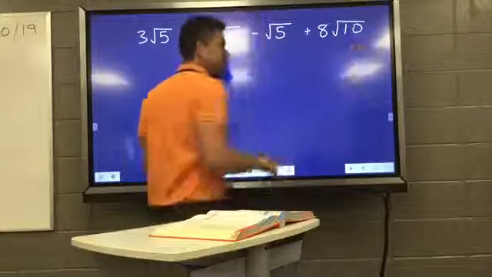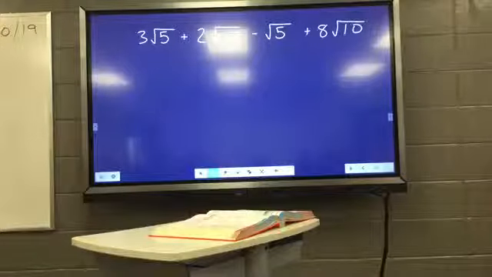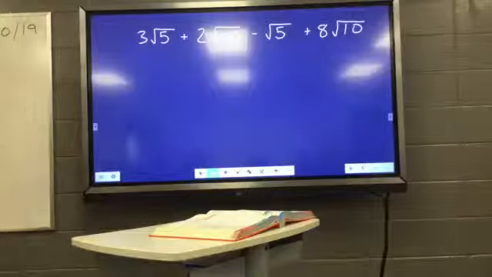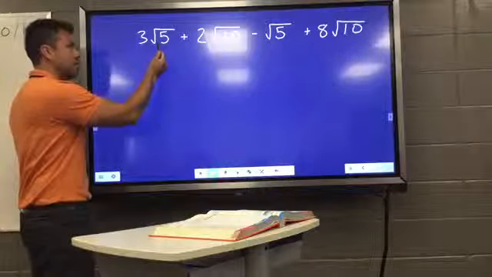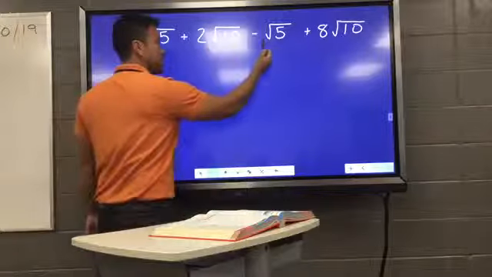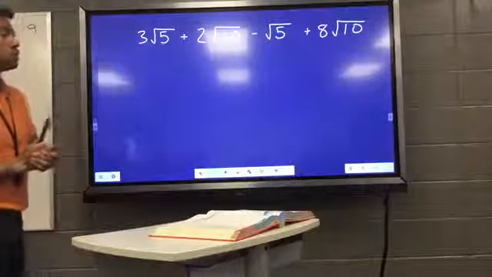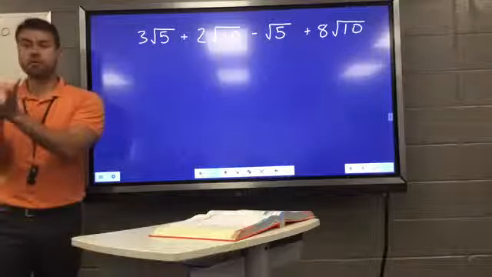Okay, before we get into this, I need to show you a couple things here. How many terms are up there? 4 terms. Okay. Switch the order. You can as long as you keep it signed. So what sign does this have? Positive, positive, negative, positive. So you can mix those all around. If you wanted to, you could because of the commutative property. But I need you to look at this before we do anything.